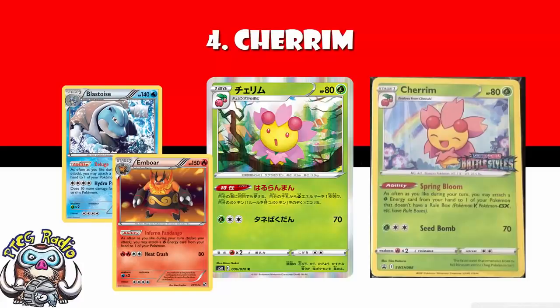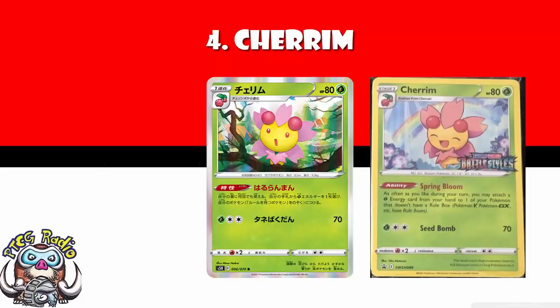The issue we've got with Cherub is partners. I don't really know what we're using with Cherub here. I don't have a great partner in mind. Now, the good news is any Pokemon that uses grass or colorless energy is going to love it. It's going to be awesome. But I just don't know what's coming in here. I don't know what we're using.